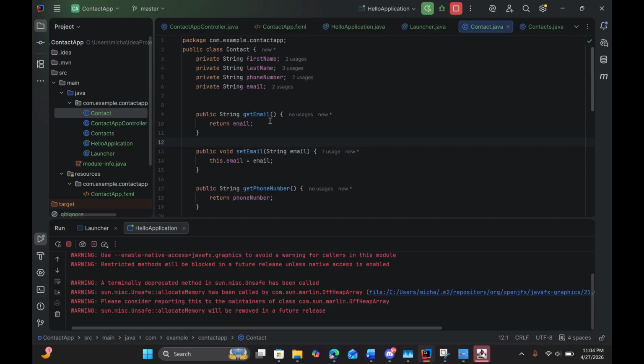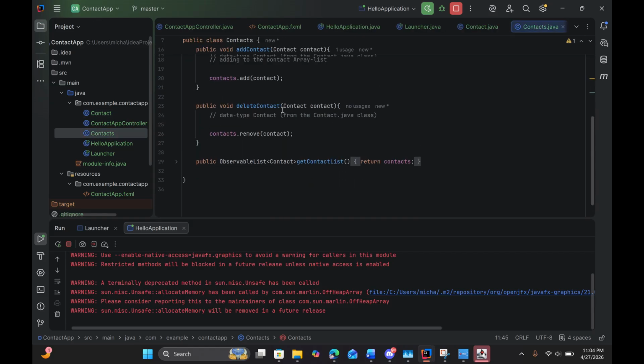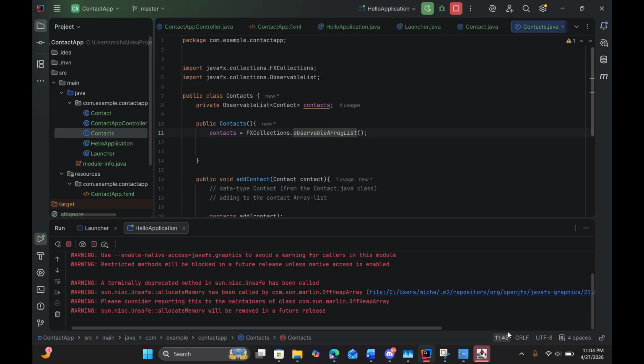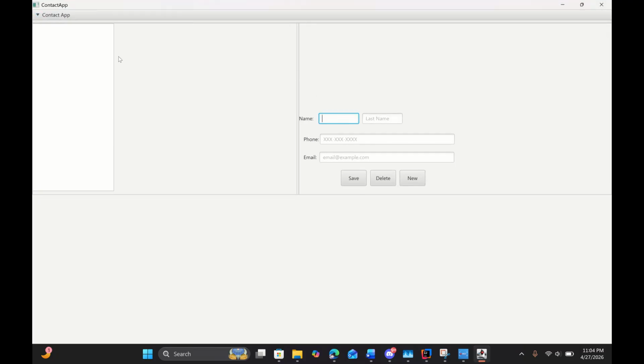Here we have the structure, or you could say the box. I would like to call it an empty box for the contacts. It is here that we fill in that box, and it ran right here. If I open it up, there's nothing here. This is a list view. I separated it by, I think, a VBox or vertical box, something like that. And if I type something like Michael, my last name, phone number, email, right? If I save it, it happens here.